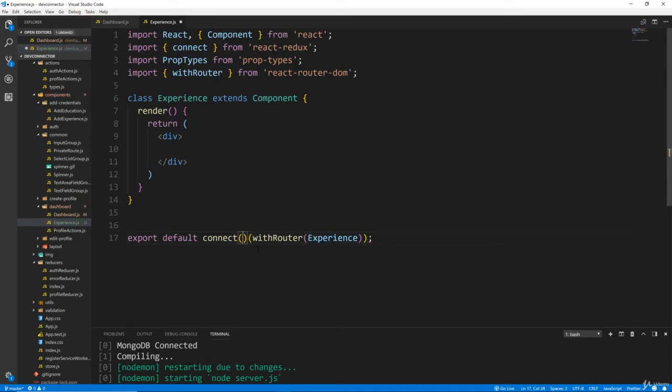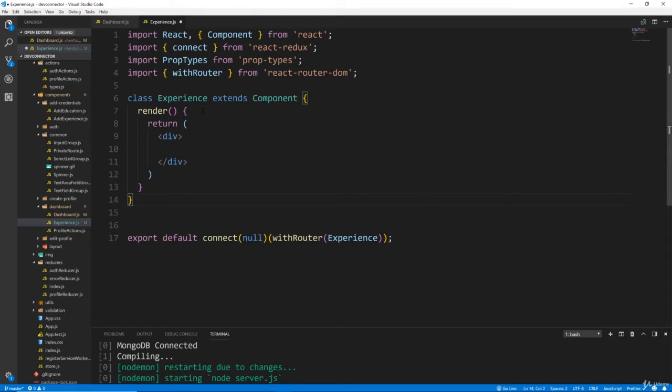In here, let's say mapStateToProps. Actually, never mind, we're not mapping state to props. This is going to be null, because we already have access to our experiences since they got passed in as a property.